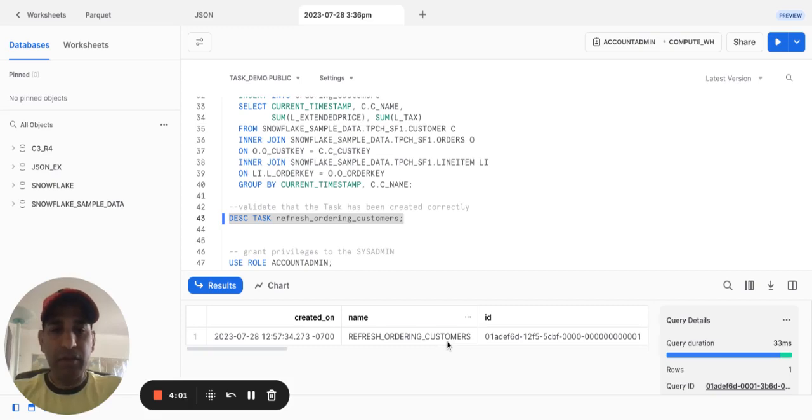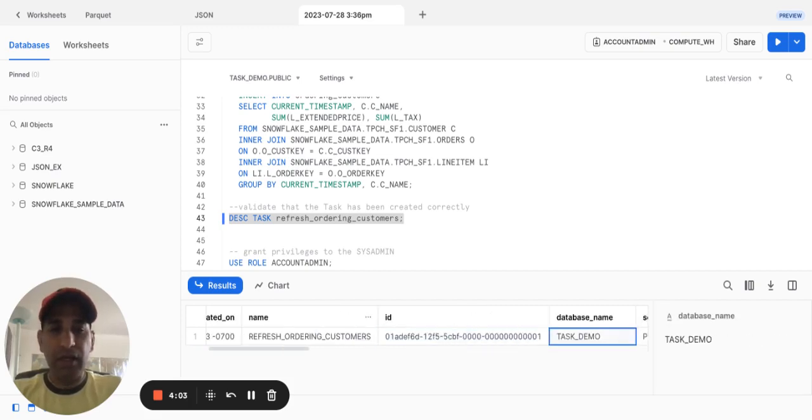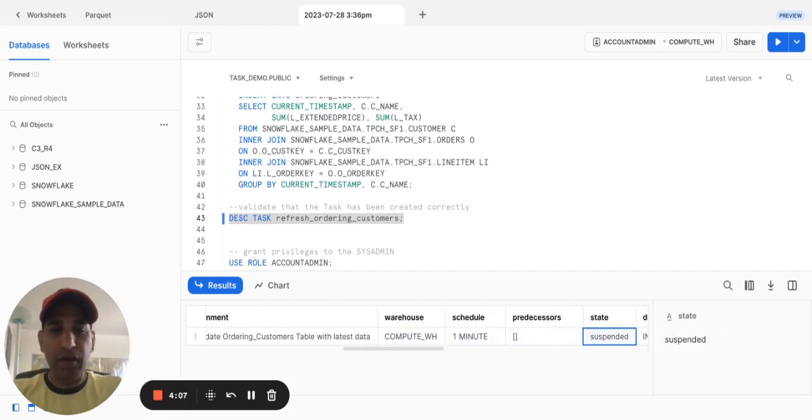The task name is created, task ID, and warehouse. The main important thing we notice here is the state. The state of the task, when it's actually created, would be suspended. So the task would not start running unless you actually resume it.